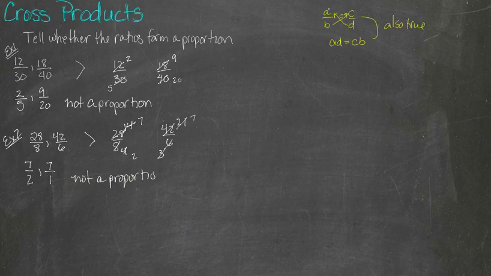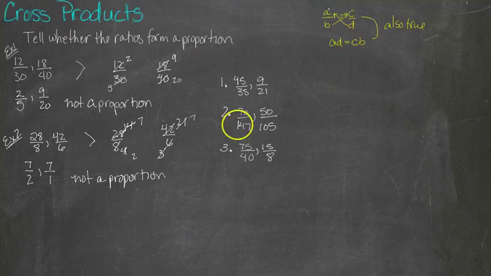All right, so these are problems I picked out of the book randomly. I was hoping that I would get one that was a proportion and one that was not a proportion, but hey, this happens sometimes. So I'm going to have you practice some. If I had gotten the same thing in the most reduced form, so if I had, for example, in the first example, gotten 2/5 by reducing the first ratio and then had gotten 2/5 by reducing the second ratio also, then I would know that they form a proportion, because even though they look different, they are the same value. Okay, here are 3 problems I want you to practice.